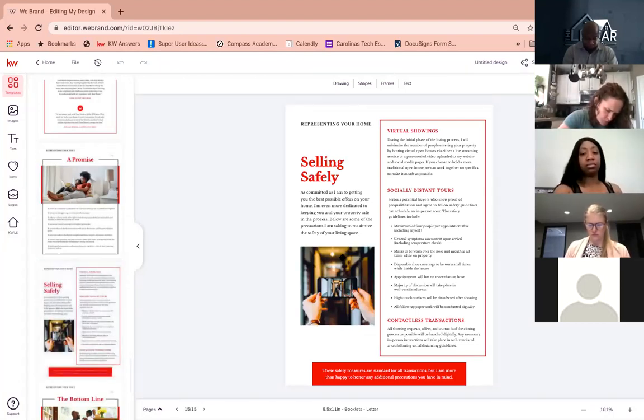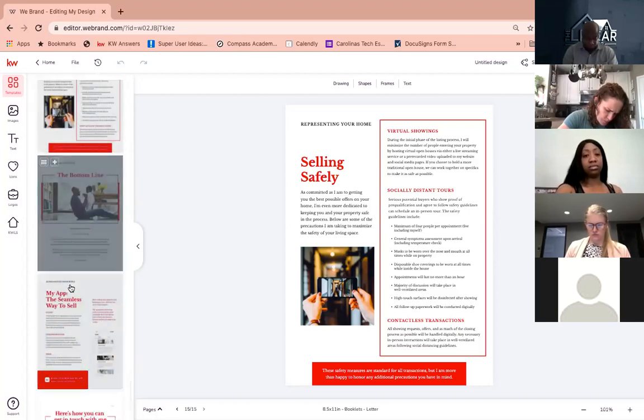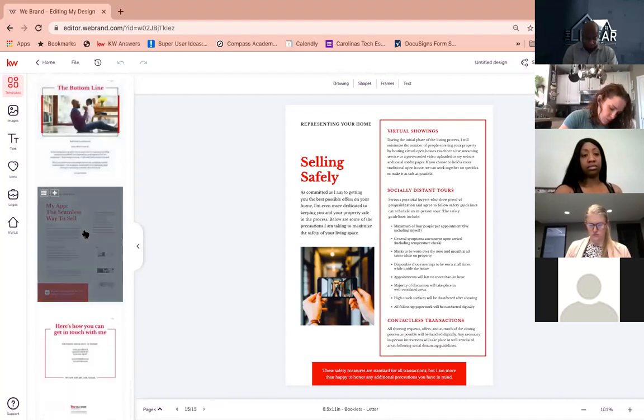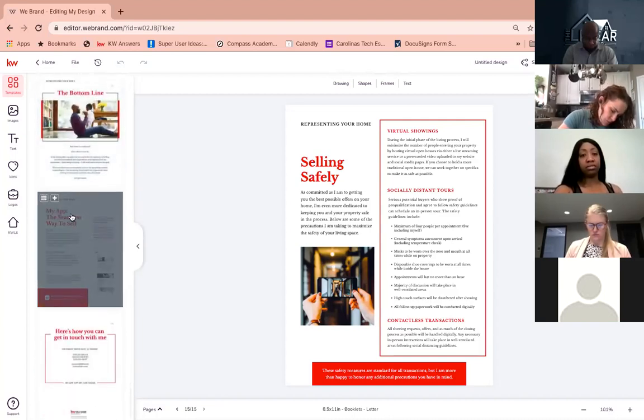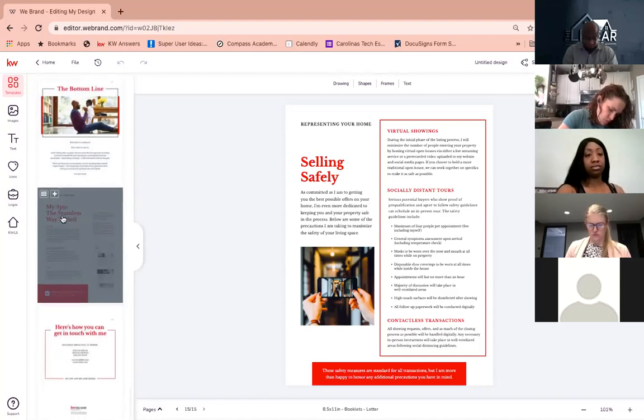So we can actually take that and add that page here as well. Then we get to the bottom line, which is just really kind of a promise of you, their agent, to them again. And then we do talk about the consumer app. So my app, the seamless way to sell. So I really love that.